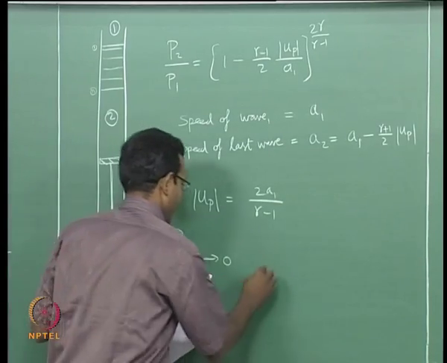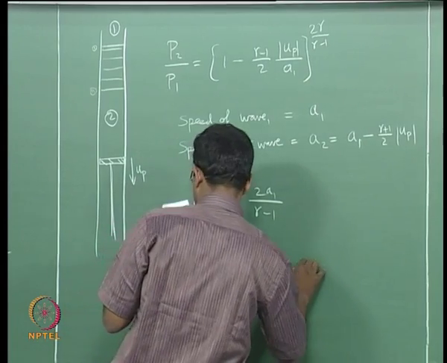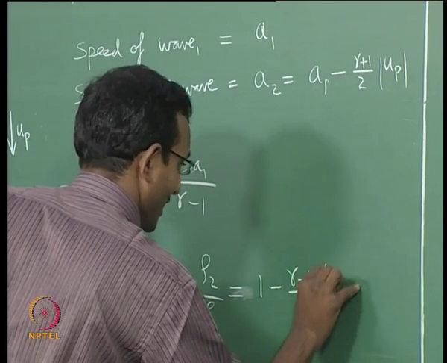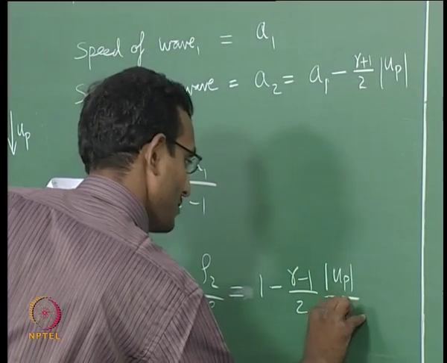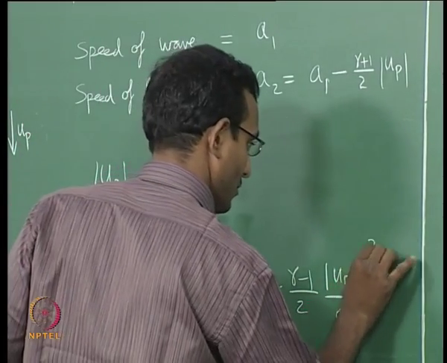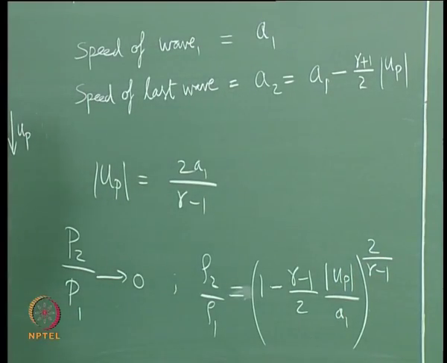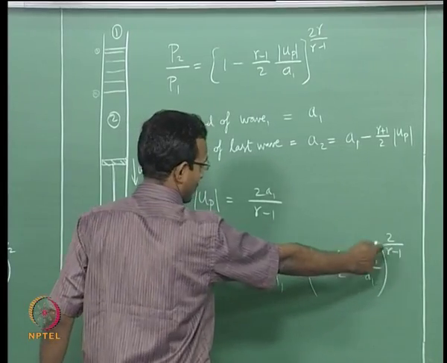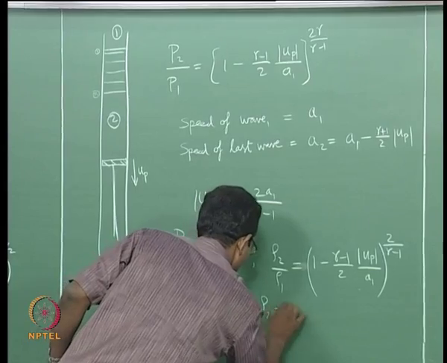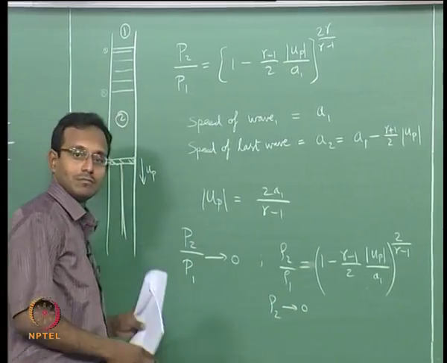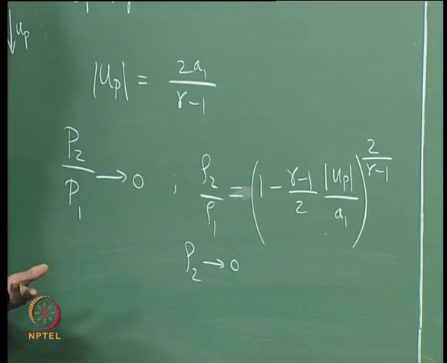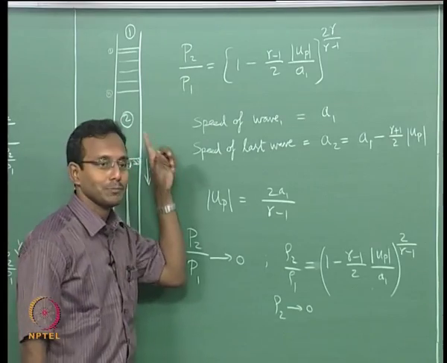Now I look at my rho 2 by rho 1. This is equal to a similar formula. Of course, you can get it from the isentropic relation between P and rho. You are going to get this formula, and you can again see that when this tends to 0, and this is always more than 1 to the power, this also tends to 0. Rho 2 tends to 0 if I make this equal to this. So there is a point where my density goes to 0. Basically the gas is very rarefied, it is not in the continuum regime, and my analysis breaks down.